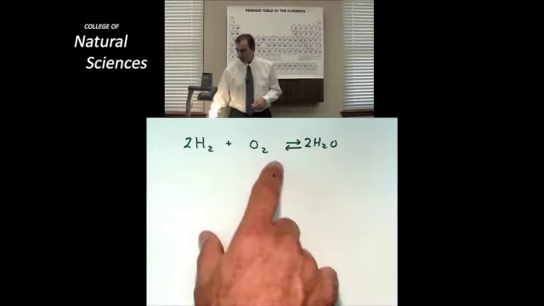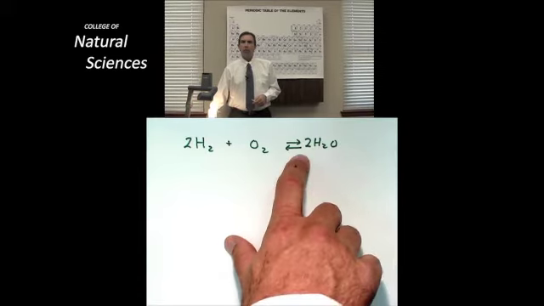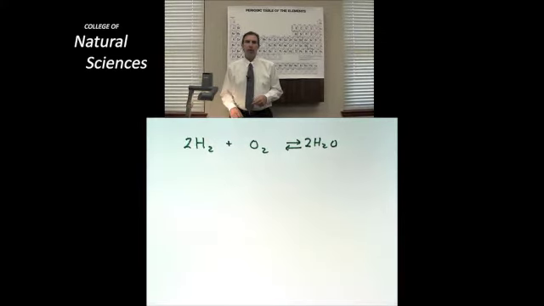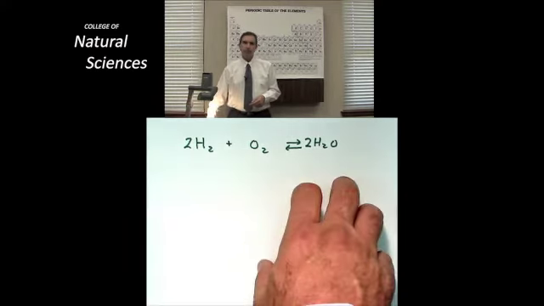And so we stopped at that point and said, this is a nice way to write this. This is a nice way of showing that the reaction can go in either direction. But then even at that point, we just made the assumption that the reaction happens from left to right.